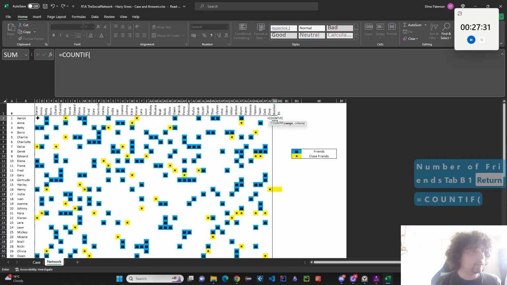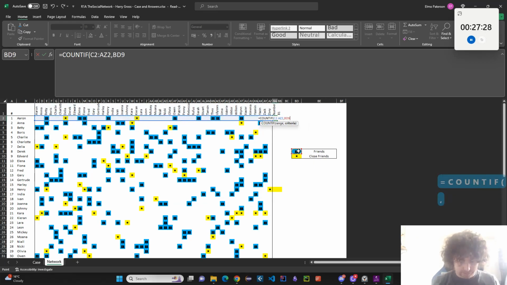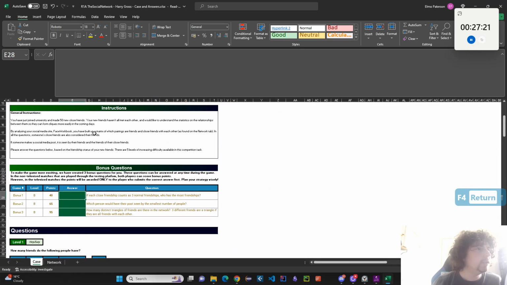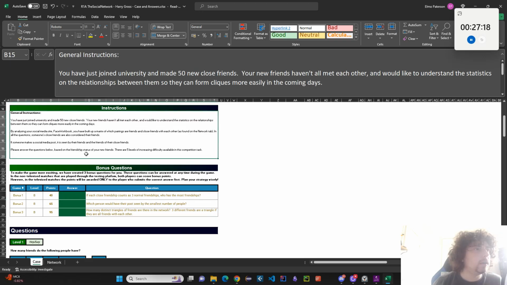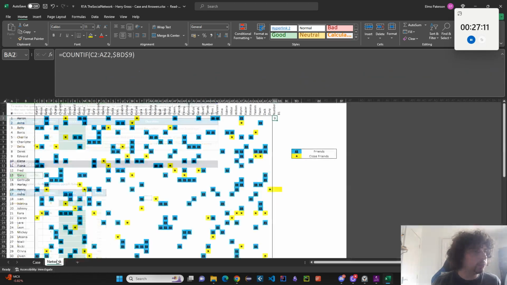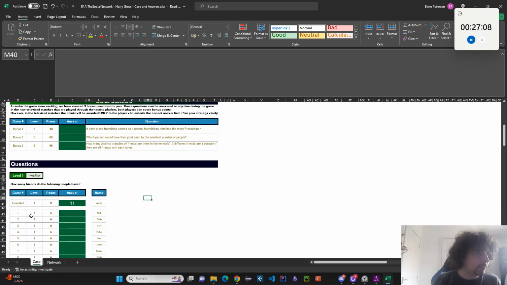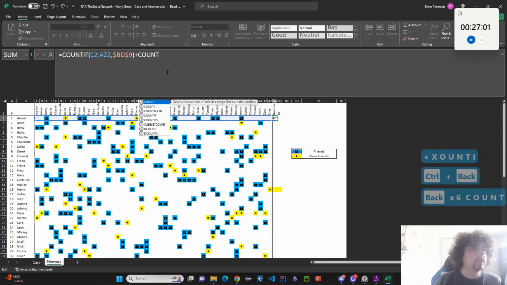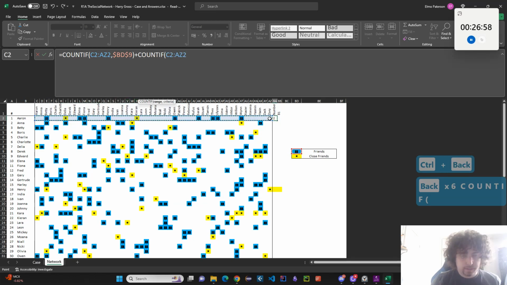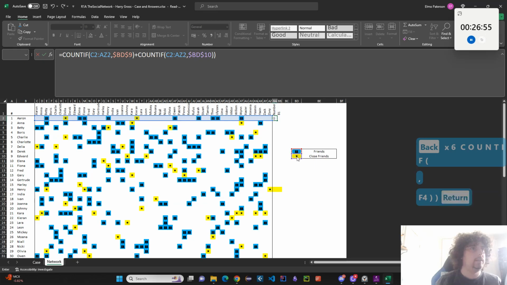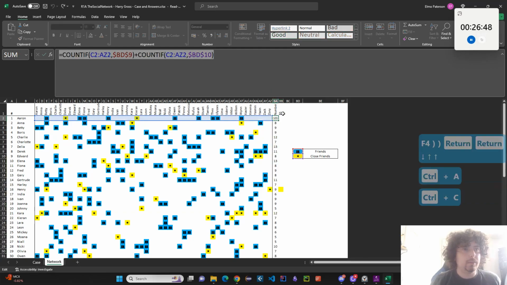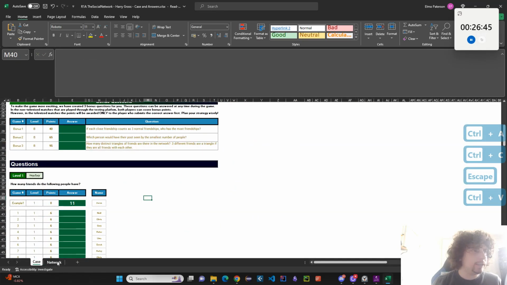So we want to count if they are that symbol. And then close friends, does it say close friends count as friends? Someone's close friends also consider their friends. Cool. And yet we can see Aaron, which is their example, has 11 friends, but we've only got 9. So we also want to count the number of these, which are this. So that should be 11 now. There we go.